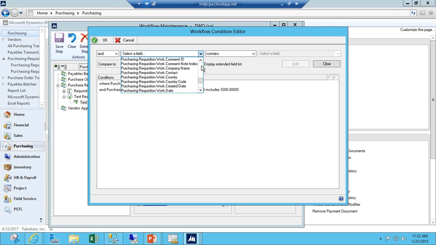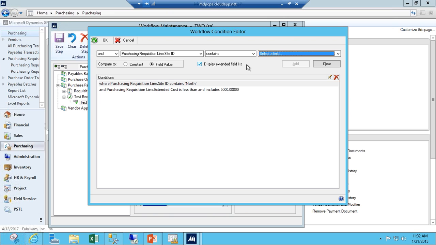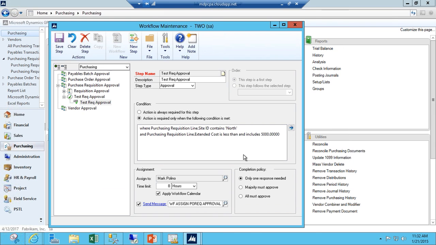So if you're not looking at line items and you're looking at just the total, you've actually got control over both. Then site ID, that'll let you compare it to a field. Sorry. So anyway, that's the idea of how I would build this as my first one.